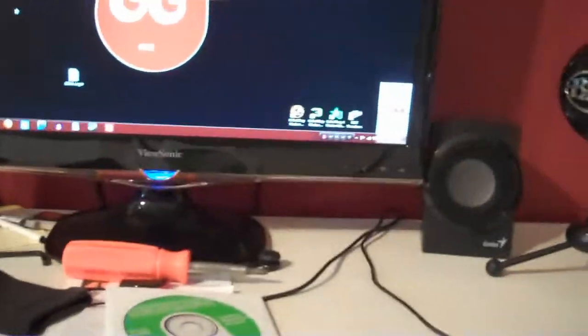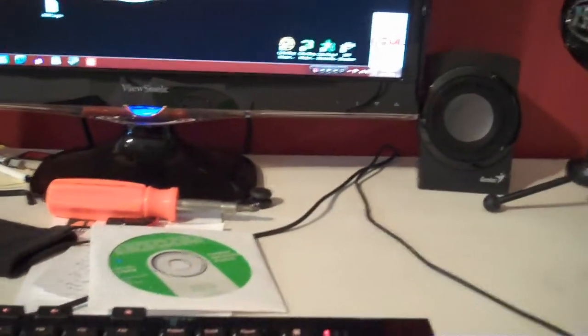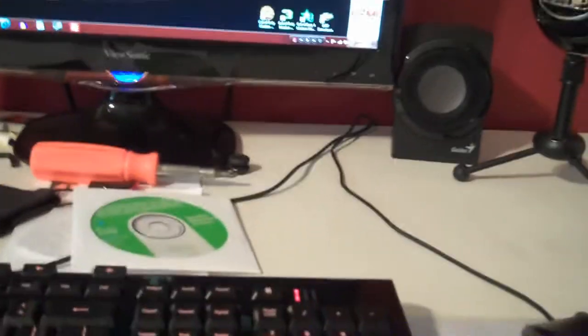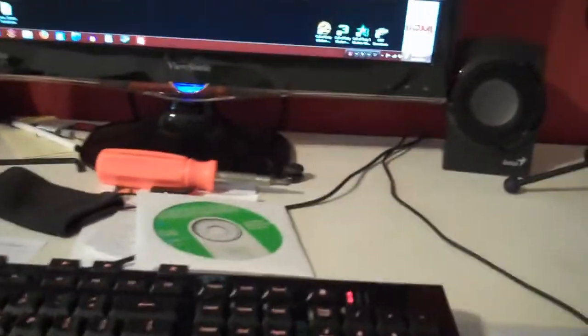If I put that disk in my computer, nothing's really going to happen, but go through the disk that it gives you. It usually has very nice step-by-step instructions, and it'll usually get you up and going for the most part. Once you do all those steps, obviously it might connect to your network automatically.